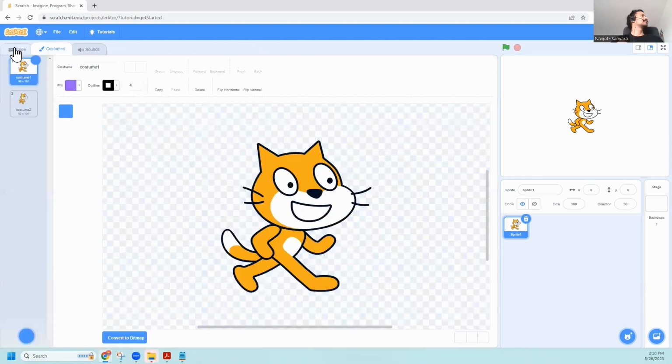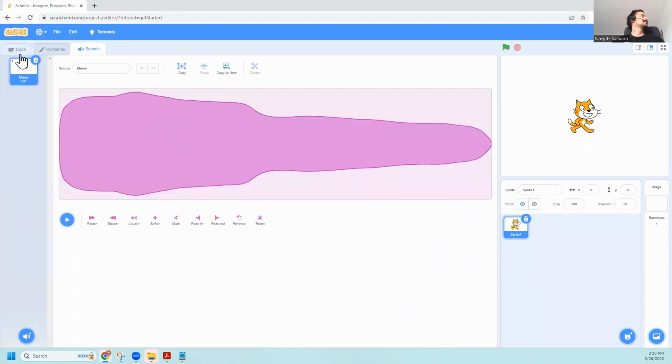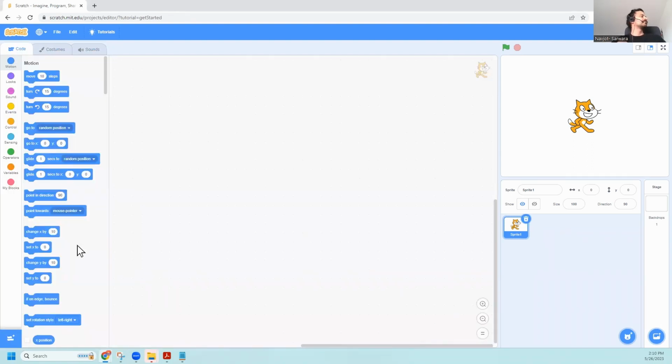We have the code section, we have a customize section that allows us to customize something with the Scratch object, and we have the sound section. The code section is one of the important sections and we are going to use it frequently while designing the Pong game as well. And we will explore all the options that we have here while doing the coding for the Pong game.